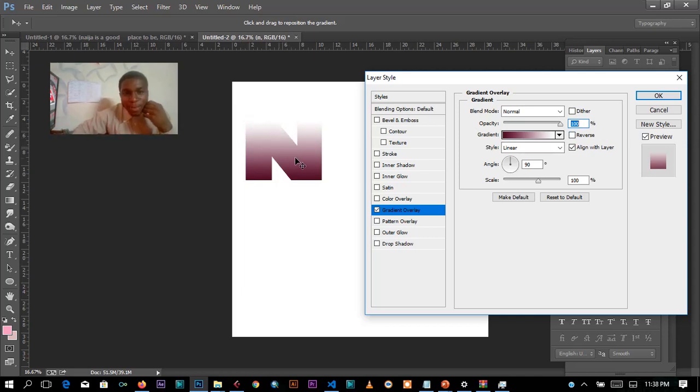What we mean by angle is that this part will face north, right, left, whatever degree angle you use. It doesn't really matter. Now, let me look at this part. You discover that the white is now on this side, and then it's going darker towards this place. That's practically what you can do with this gradient overlay.